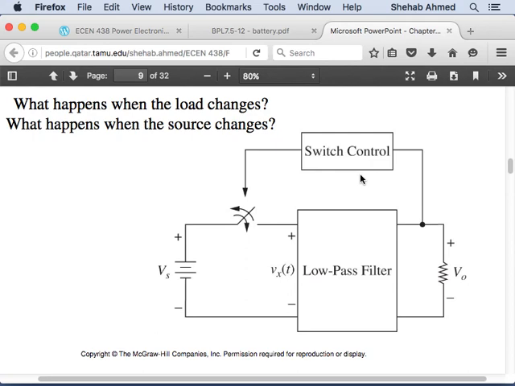We know how to deal with circuits from 214. If you have L's, C's, dependent sources, and independent sources, we can come up with a Laplace equation and a transfer function. But we don't know how to deal with a switch. So we will figure out a way to convert the switch into a model equivalent to a linear circuit that you know how to deal with, and that you've studied in 420 how to control. This linear circuit will be in terms of the control signal for the switch.